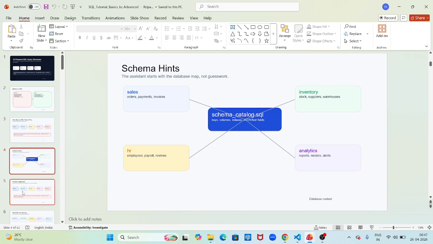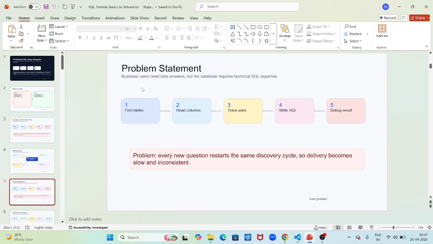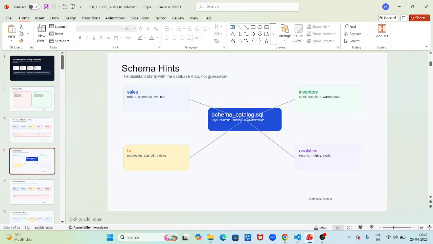Then in the next slide, the problem statement, right? Find tables, read columns, trace joins, write SQL query, debug result is a very complicated task. It takes time. It is doable. I'm not saying it is not doable. Now it can be simplified by AI. How will it be simplified? Simply, you should have a knowledge base.